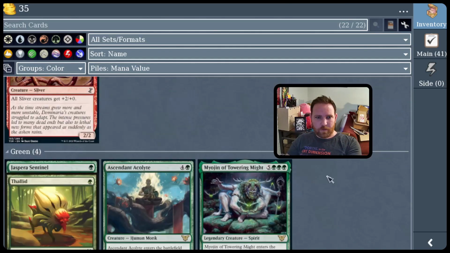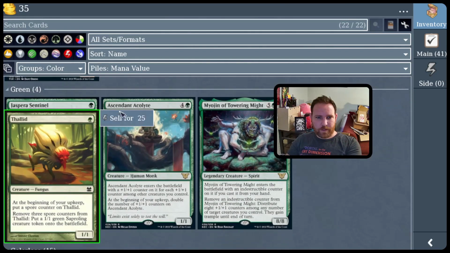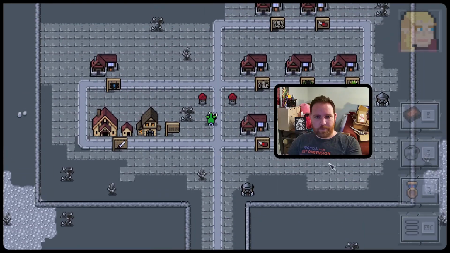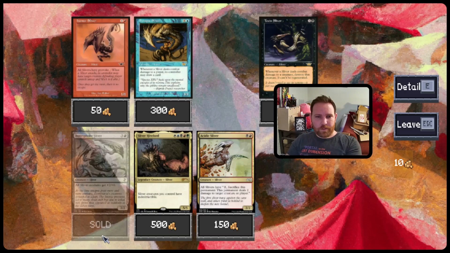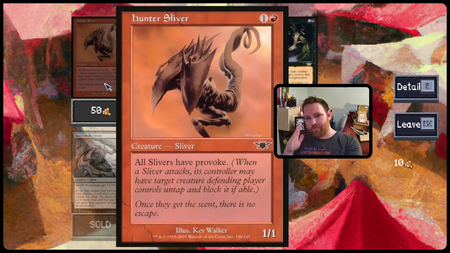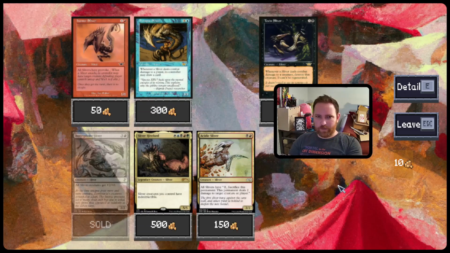I'm gonna sell it. I want to get to $50. I'm gonna sell Thallid. Sorry, little guy. And then let's go pick up the other Bone Splitter. Hunter... I'm not sure about Hunter. Provoke means when you attack, you can force something to block. Basically, you get to choose who to attack, but I don't think that's how I'm using my slivers. I'm not sure.